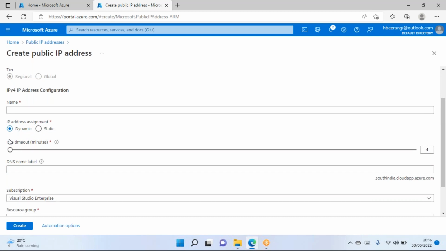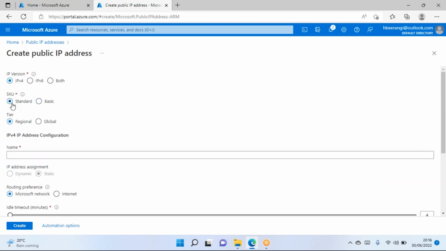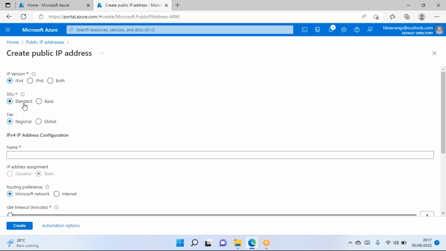Let's say you assign an IP address to a virtual machine; when you restart that virtual machine, if it is having a dynamic IP address, it will keep on changing. So it is always recommended to have a static IP address. I'm going to create standard, or even in basic, you can go with static IP address. But as I said, go with standard IP address.